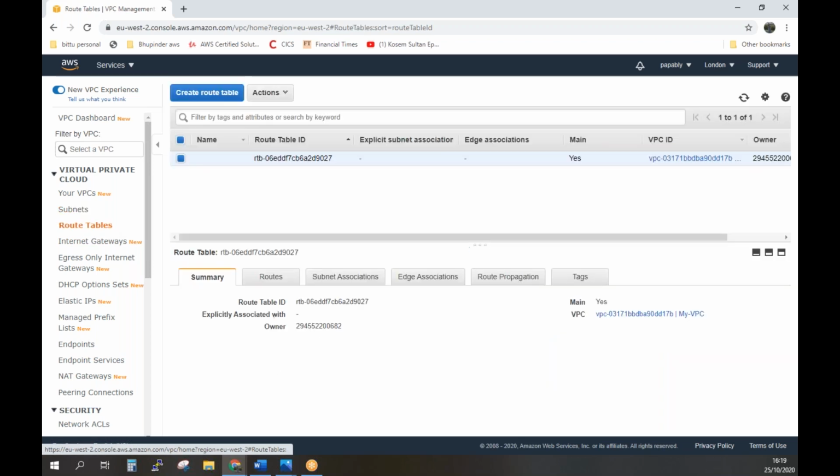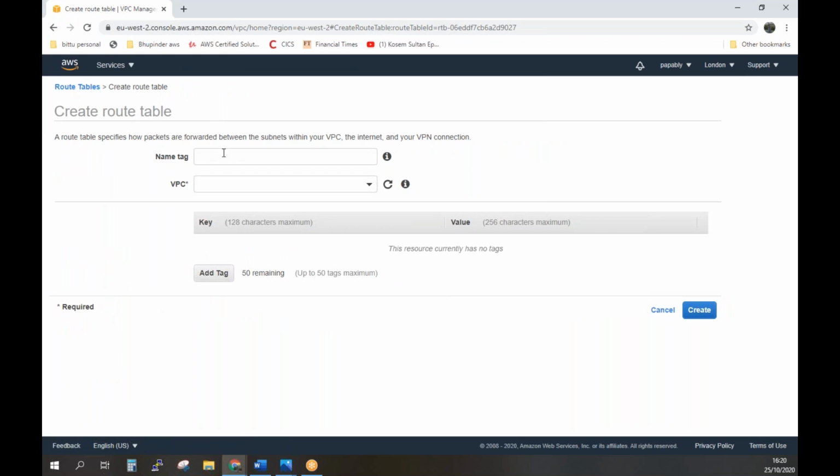One route table has already been automatically created with your VPC, but you can ignore that and create your own. Give it a name, public route table.